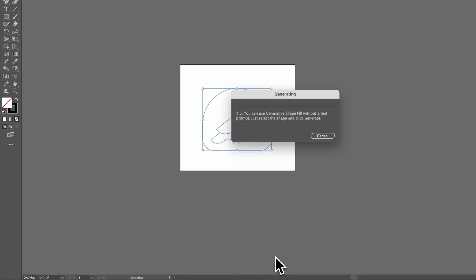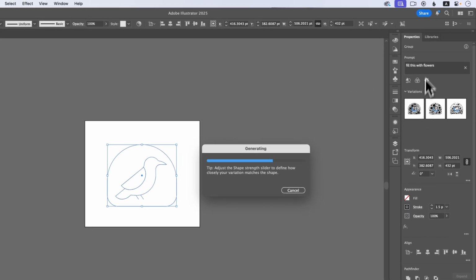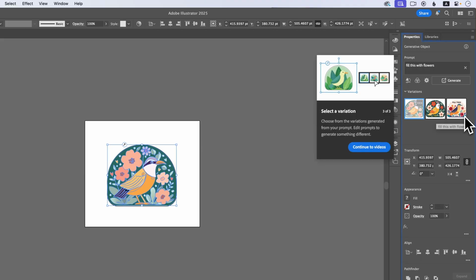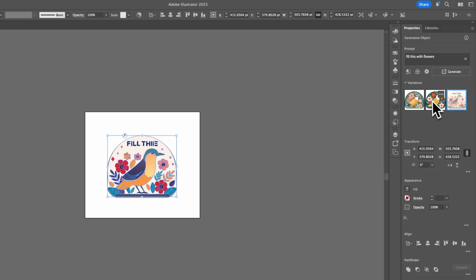Click on generate. Now you may have to sign an agreement for using AI. So just click on sign, making sure you read it. I've already done it, which is why it went straight to generating. And you will see in the properties panel a few different prompts already. Whoa! You can see different variations. You've got 1, 2, and 3. And wow, that looks so cool. Although AI, right? It literally typed "fill the," but it doesn't matter.